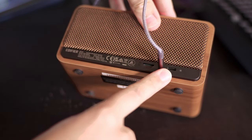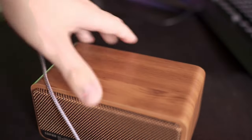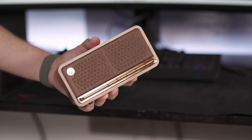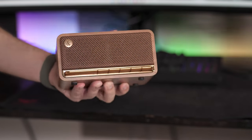For connectivity, you have Bluetooth 5.0, aux, USB-C, which also charges the speaker, and surprisingly, even a micro SD card slot on the back where you can load and play media off of directly. In my test, I wasn't able to find any noticeable sound quality difference between these four different playback options.